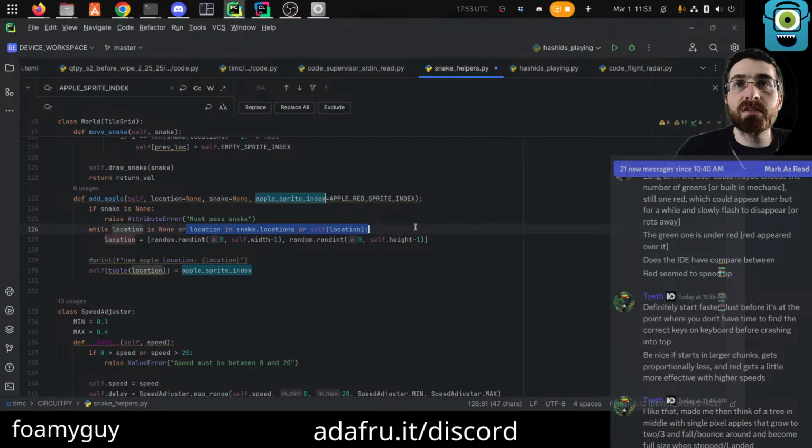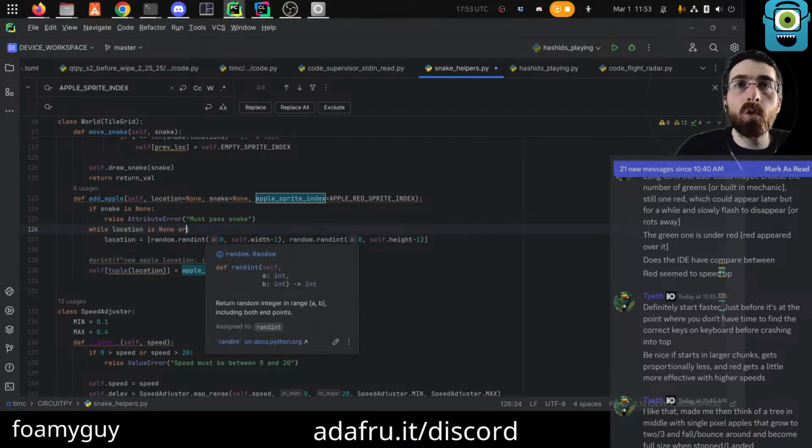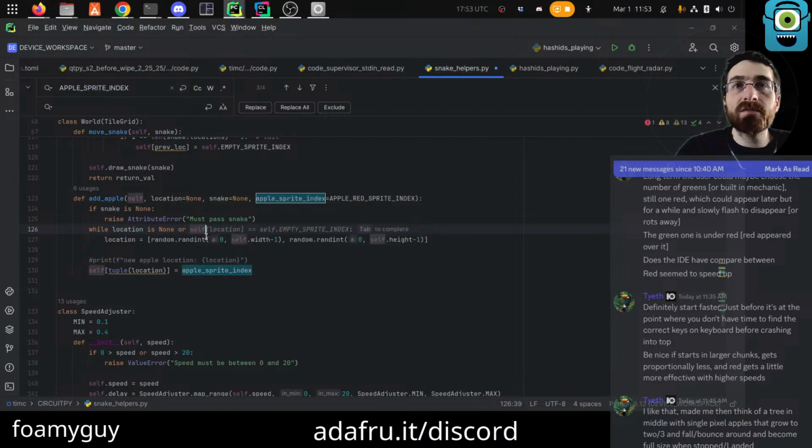We could just say while location is none or self location is not equal to an empty tile. So if it's a snake tile, that should count for it. If it is an apple tile, that should also count for it.